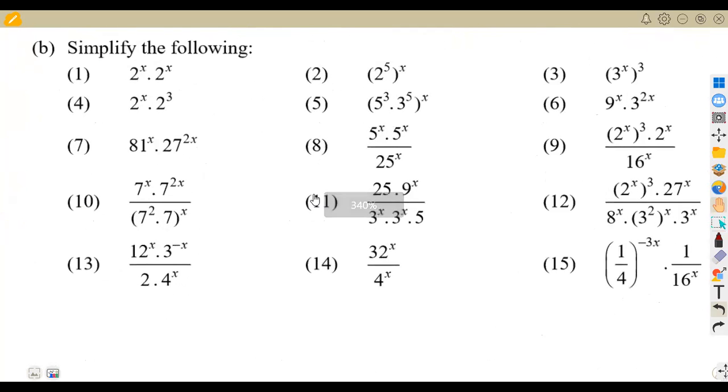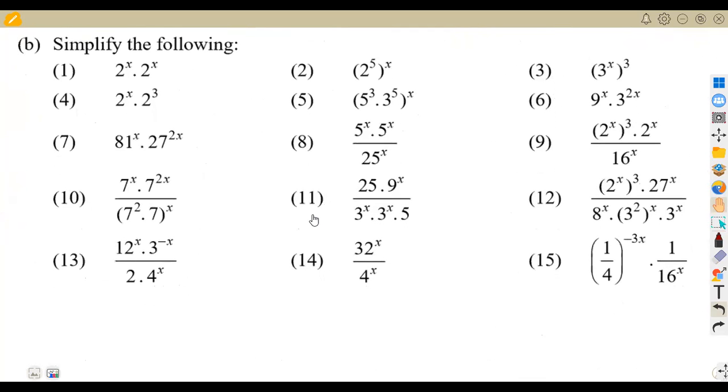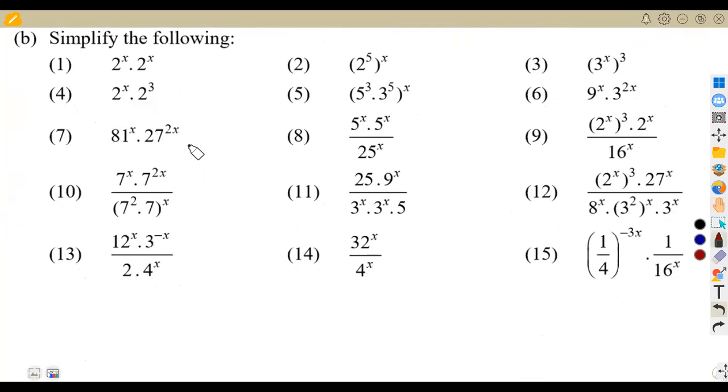All right. We are still on the same situation that we were working with on those previous questions. But this time we are working with most of our questions with a variable on the exponent, with x. The idea there is not going to change, okay? The idea is not going to change even if the exponent is the one that is carrying a variable. Let's take a closer look at the first question, 2 to the exponent of x multiplied by 2 to the exponent of x. We are considering that these two are the same, all right? The bases are the same.